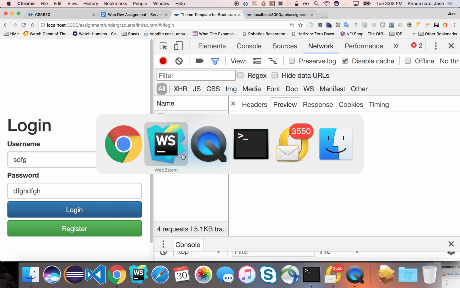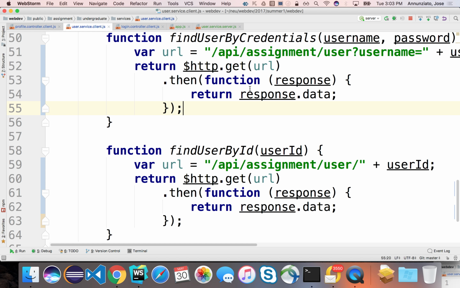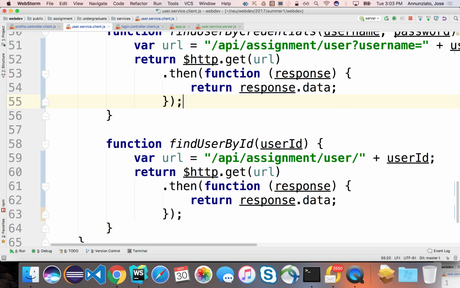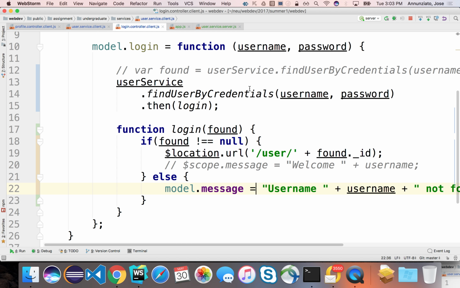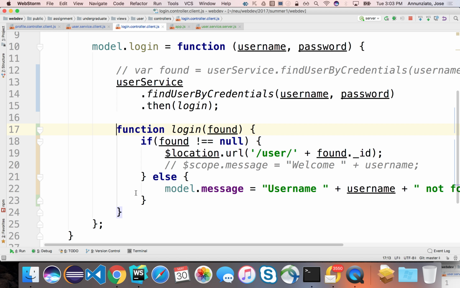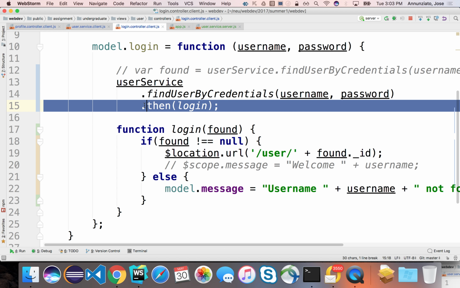Before, we were handling it synchronously, going out to our local array, and if we didn't find it, we returned a null, and then we were handling it here in our login controller. If it was null, we were providing an error message. But now this is asynchronous, so these messages are not going to come here.